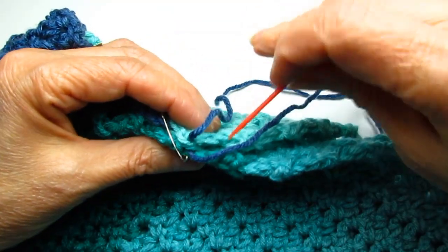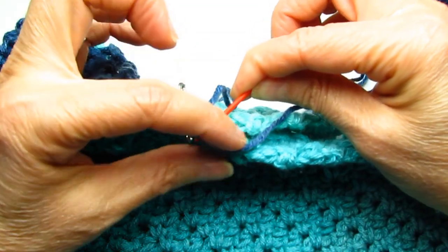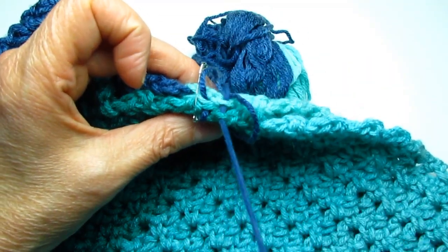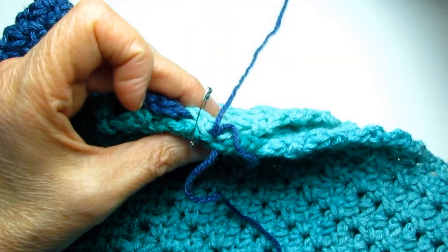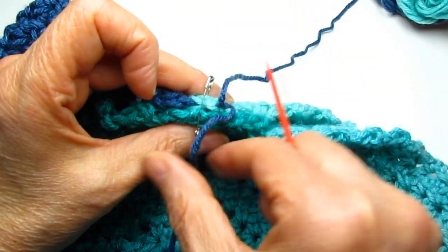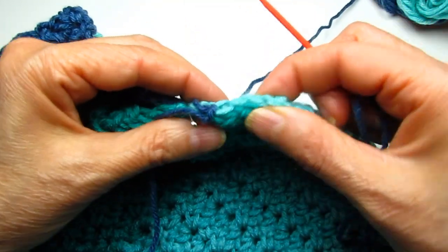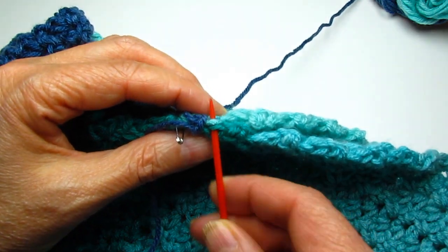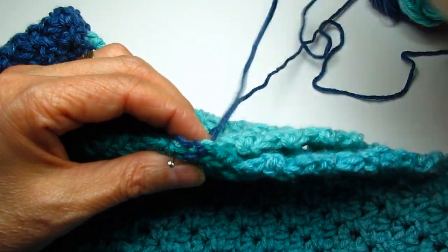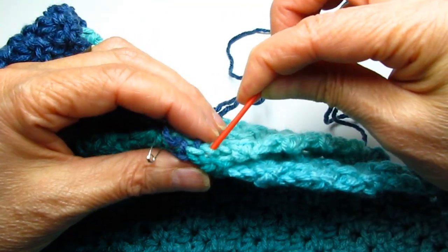So you just go in and out along the edge, just like this, until you get to the bottom, and you seam up one side, and then you seam up the other side. Am I doing this right? Hang on, pull it. There we go. Just like this. So just along the edge. So just go into the next, from one side to the other. Like that. So front to back, and then go to the next stitch and go from back to front.